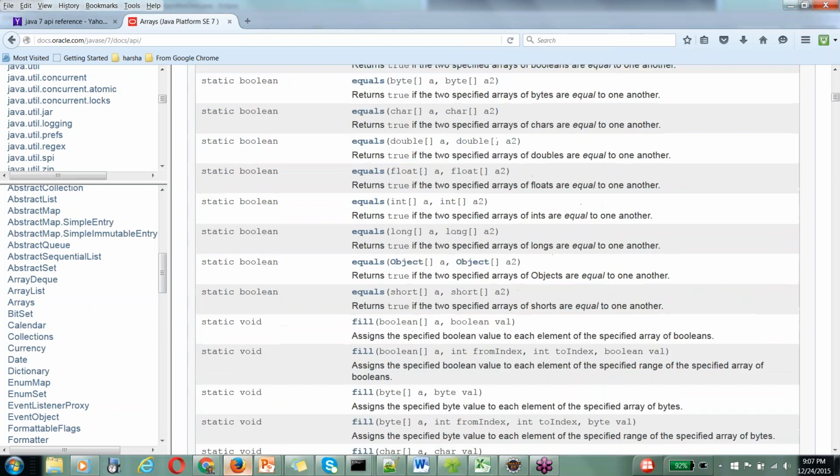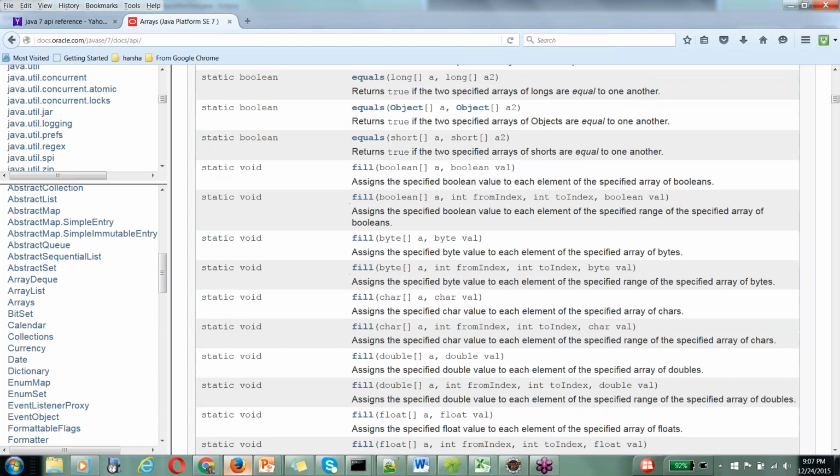Equals checks equality. You know these arrays are fixed-length arrays, right? If you want to add additional values, you can use the fill method, so that the array is adjusted according to the number of elements you pass.